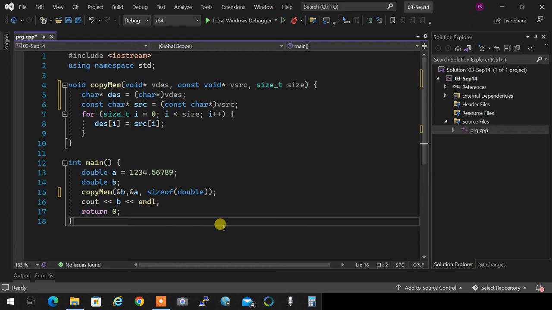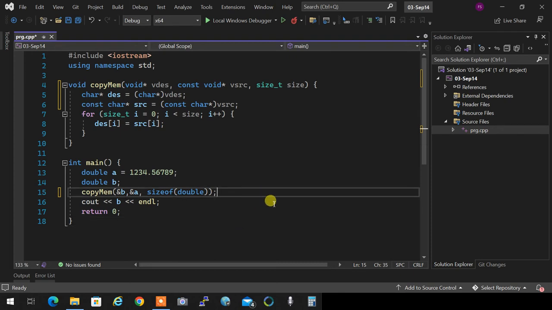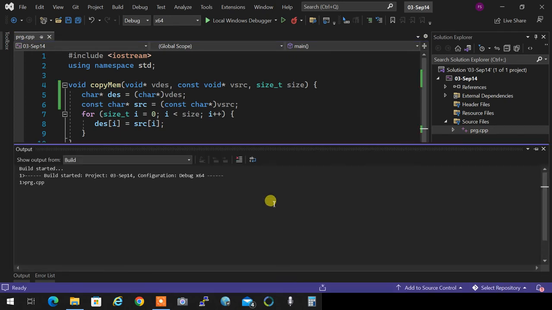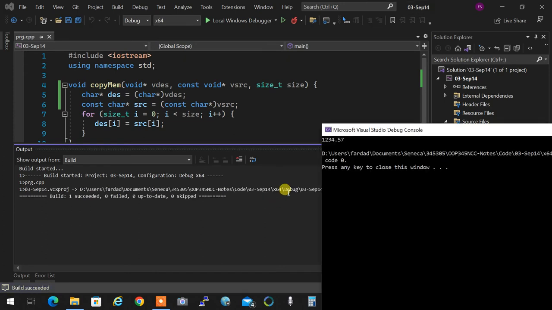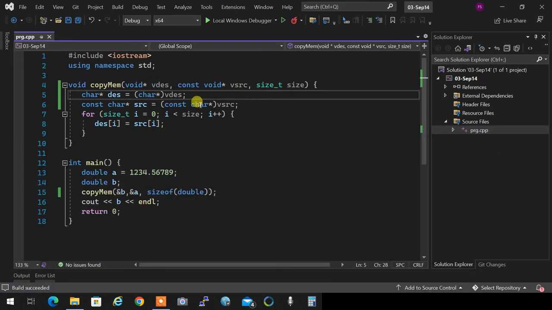We actually have this thing in, I think it's the standard library, I think we have this function. But we run it, the outcome is identical to the other one, absolutely no difference, okay? The only difference is that now I'm using a void pointer for it. Are we good with this? We understand what void pointers are for? Right, when you only need the address and you don't care what is sitting at the target, that's when we deal with void pointers.